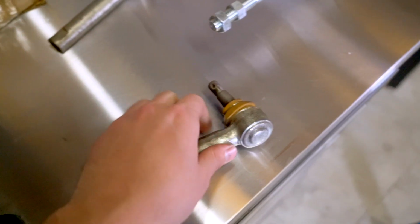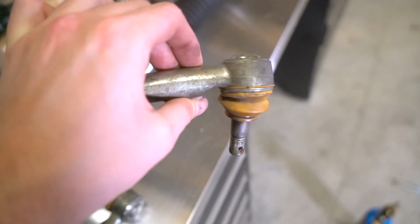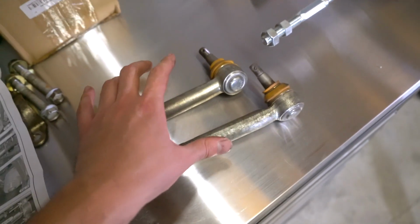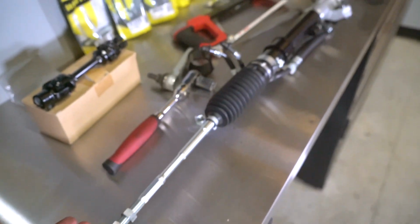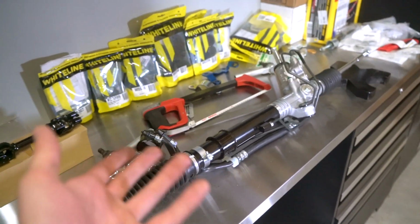So I finally got the tie rod ends off. They're in decent shape, but this one here just kind of has a little start of a rip in it, and I would love to just replace these. So I'm gonna reach out to Whiteline and see if I can buy just those, because I did buy just new ball joints, so I'm almost certain that I can. But we gotta cut this one down, and then the rack is ready to go. We'll put the tie rod ends on and we can start working on getting this installed in the car.